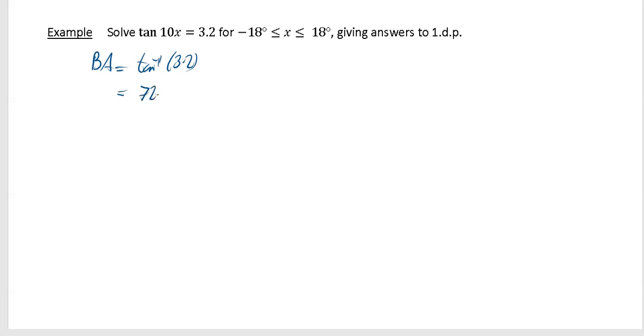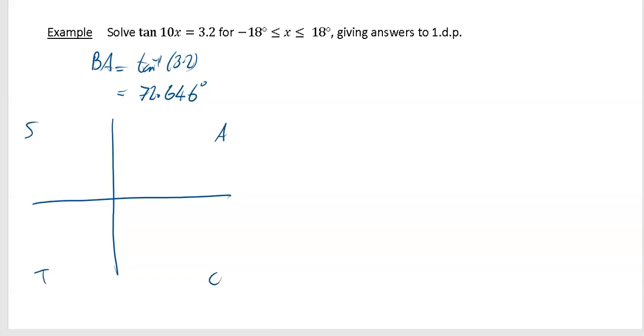So my basic angle works out to be, let me just check this, tan to the minus 1 of 3.2 equals, and I think I said there are 3 decimal places I would go to, so it's going to be 72.646 degrees. Okay, we're good to go with our cast diagram. Decent sized cast diagram again. You have an awkward looking angle to draw on it. So its tan is positive, so it's going to be in here, and tan's positive, so it's going to be in here. 72.646 degrees goes in here, and 72.646 degrees goes in here.